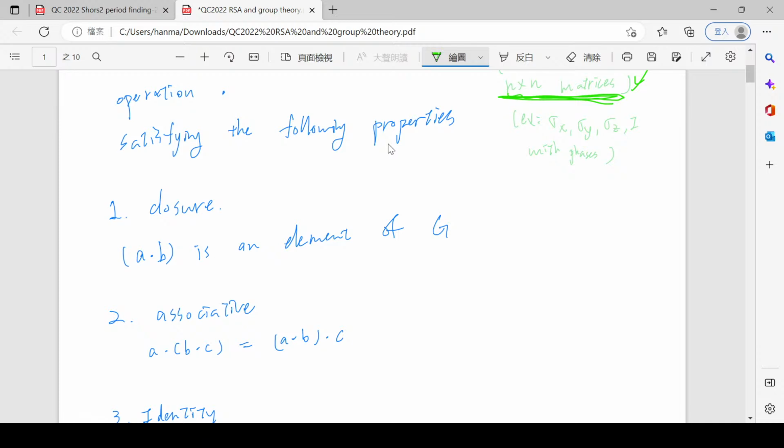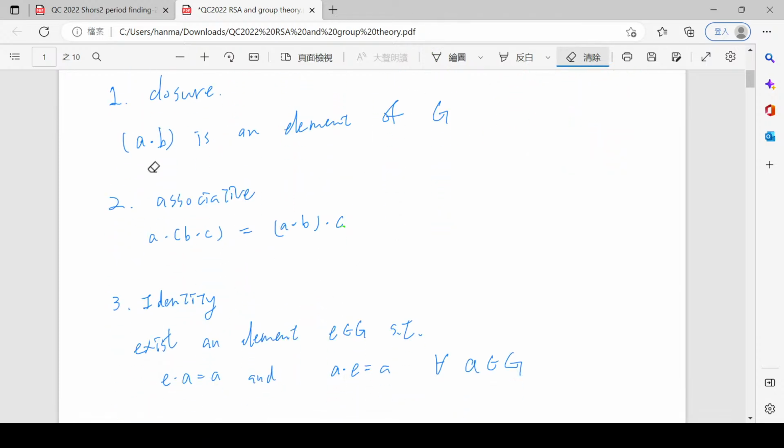Okay. Yeah, so associativity, so you have A times B times C. If you do the multiplication on BC first, then that'll give you, let's say if you are matrices, another matrix. Then you multiply this matrix with A. Or you do in reverse order, you do A times B first, which gives you another matrix, and you do multiplication with C. So this ordering doesn't change the multiplication result. Then that's associative. Okay. So this is directly satisfied by matrix multiplication.